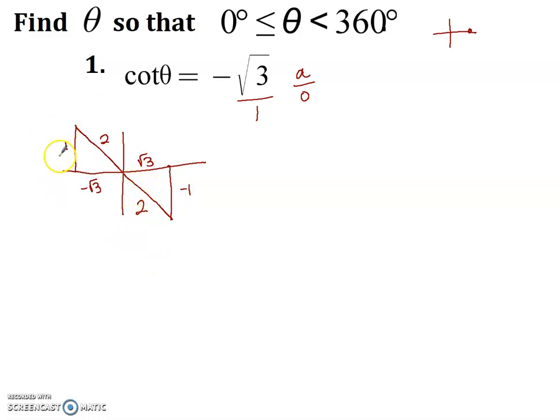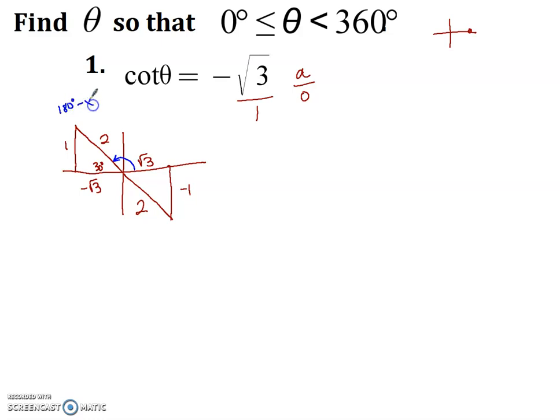Once you have your two angles, make sure you put the negatives in the correct spot. So on this bottom angle, the adjacent was the positive one, the opposite side was the negative one since it was down. Then I'm going to find my reference angle. That'll be 30 degrees. Across from the 1 is always the 30 degrees. Then remember, we're measuring the angles from the positive x-axis. So this is 30 degrees short of 180.